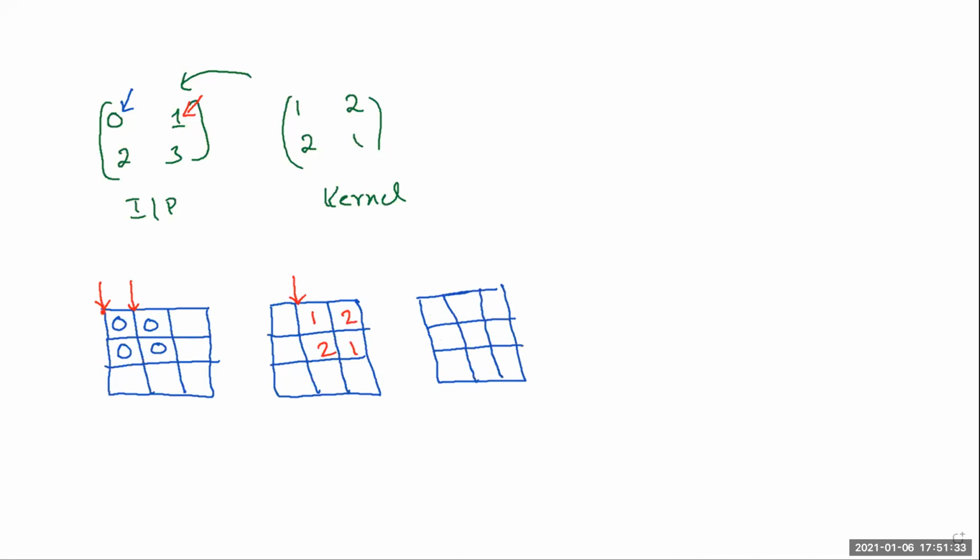Okay, now wait, what do we do? Since this row is over, I go to the next row. I pick this 2. And here, since again the stride is also 1 in the vertical direction, so I start here. So with a stride of 1, I will come here, right? Because I am in the next row, so I need to go down. How much do I need to go down? Stride is telling me, stride is 1. So I'll start filling from here. So you multiply 2 with the kernel, you get 2, 4, 4, 2. Okay. And next we are left with the last one.